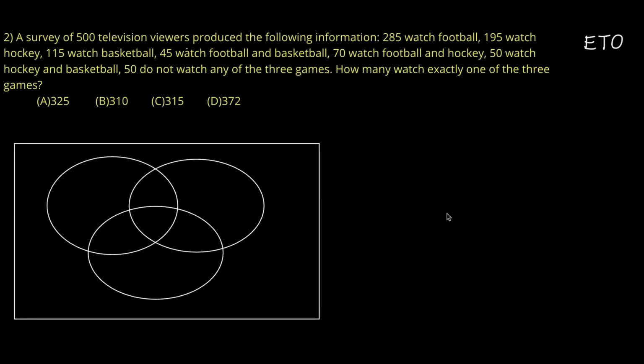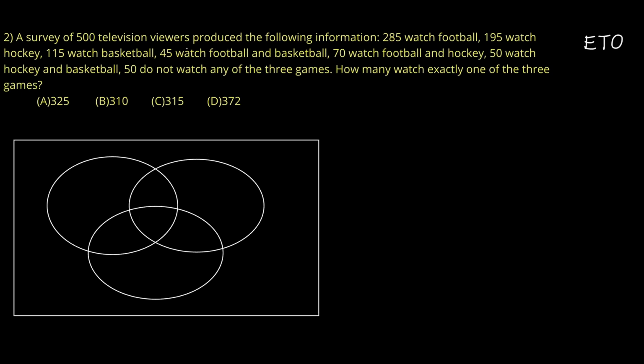Second question. A survey of 500 television viewers produced the following information. 285 watch football, 195 watch hockey, 115 watch basketball, 45 watch football and basketball, 70 watch football and hockey, 50 watch hockey and basketball. 50 do not watch any of these three games. How many watch exactly one of the three games?